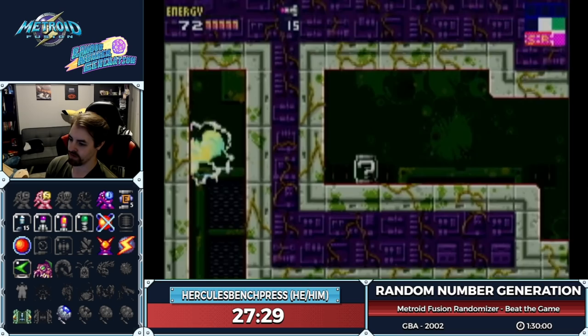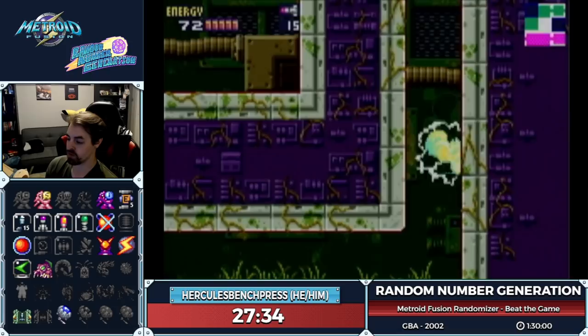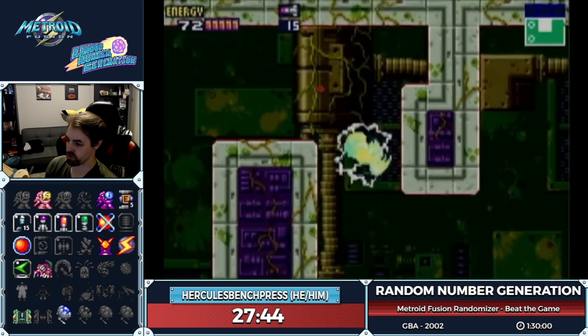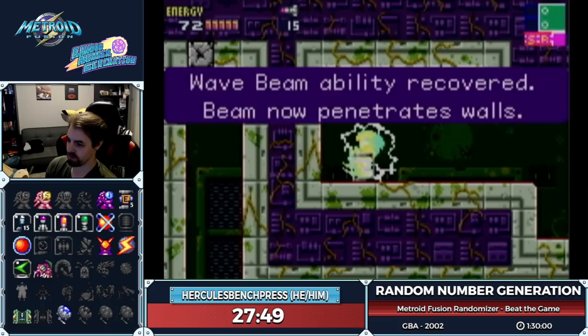Unless this is a high jump, then maybe it's possible again. But I'm trying to scroll the screen just enough to where I hit the missile far enough to the right, and the screen starts to scroll, and I can freeze the Kago before the X gets to it and extends it. What? Okay.